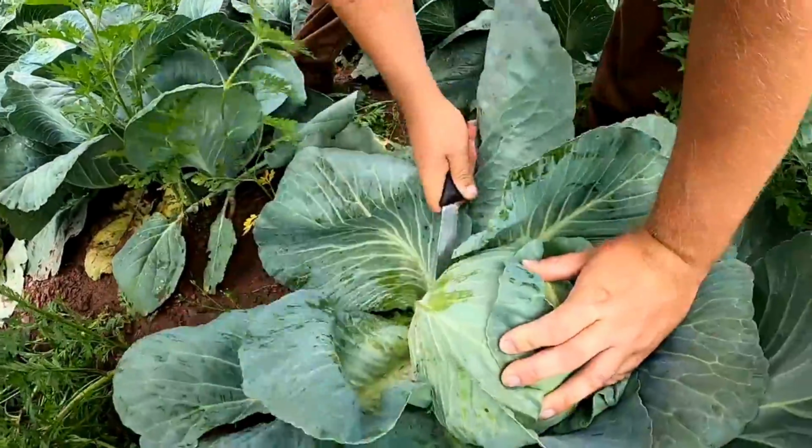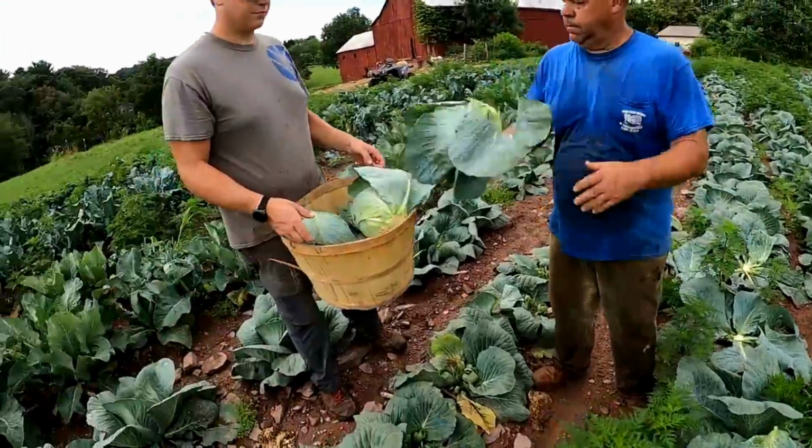Now, when it comes to cabbage, there's different types of cabbage. For example, there's market varieties, there's storage varieties, and there's even some that are specifically designed for sauerkraut and coleslaw. And I could go into each one of those sections and talk about each cabbage, but we're gonna start at our lowest day variety to our longest day variety. Our earliest variety of cabbage we raise is a variety called Auto Toast.